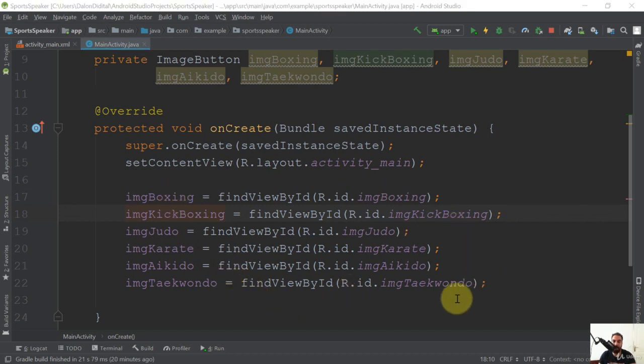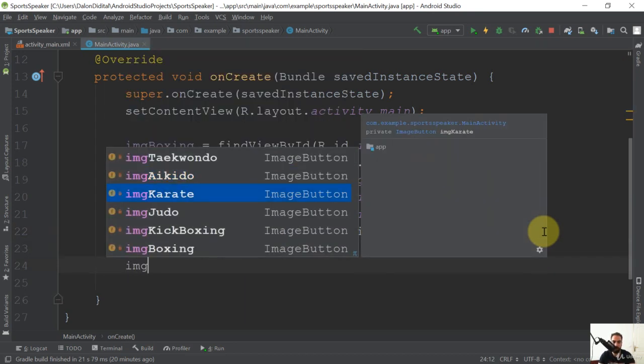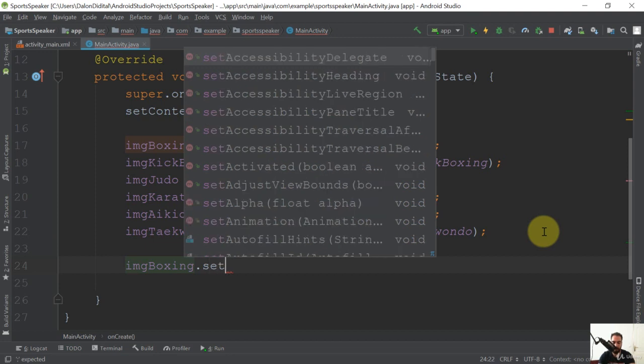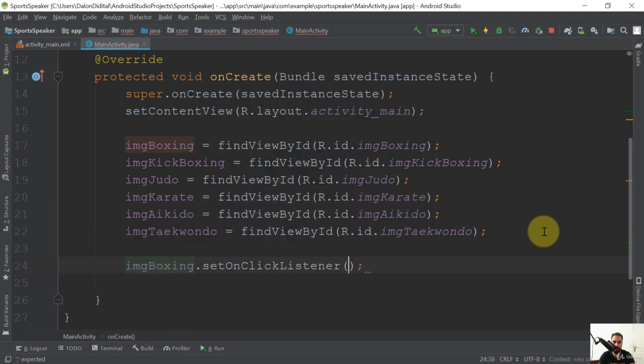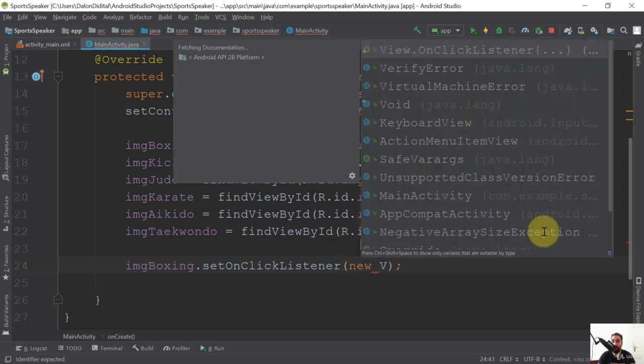Next, we need to create an OnClickListener for each of these image buttons. So here, for example, I'm going to say imgBoxing dot setOnClickListener. Now I am going to type in here new View.OnClickListener. So here it is, one way to create an OnClickListener for your UI components, but this is not a very good programming practice because we don't want our onCreate method to be crowded.